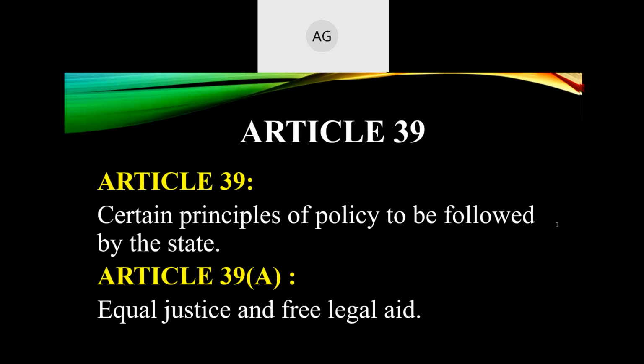So, what our constitution has done, our constitution has framed a directive principle of state policy under Article 39, which clearly states that each and every citizen should be given or should be secured with justice, and there should be no citizen who shall be denied justice. Denied means the state cannot say that just because you do not have sufficient economic means, you will not get justice or you will be deprived of justice. No, whether you're rich, whether you're poor, every citizen has a right to get justice.